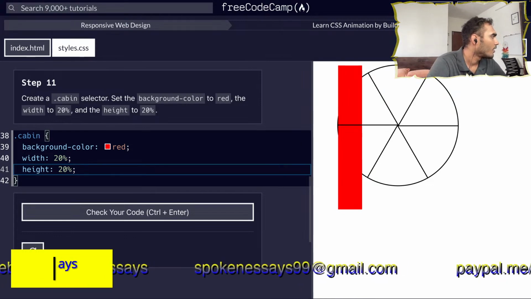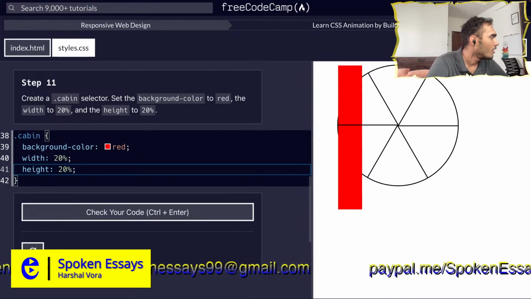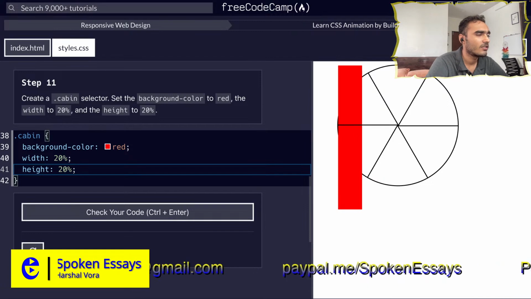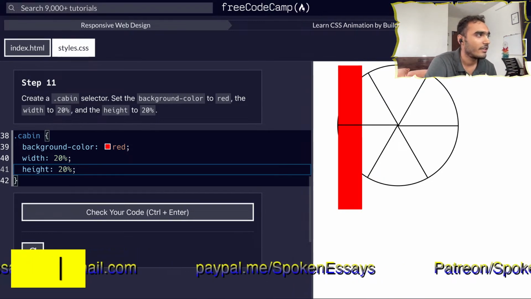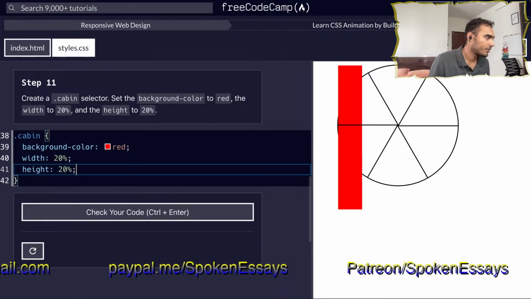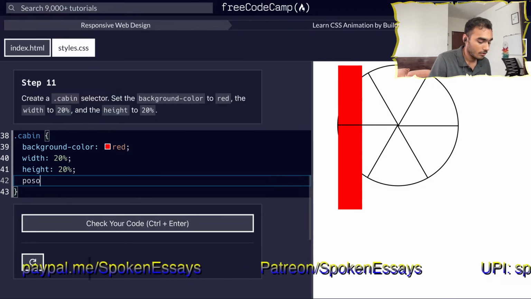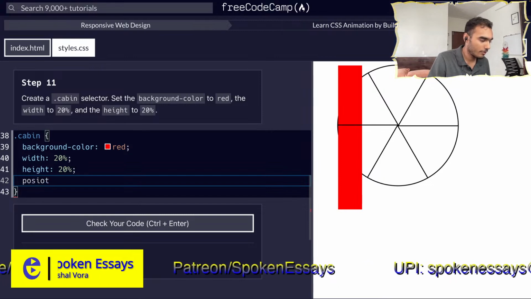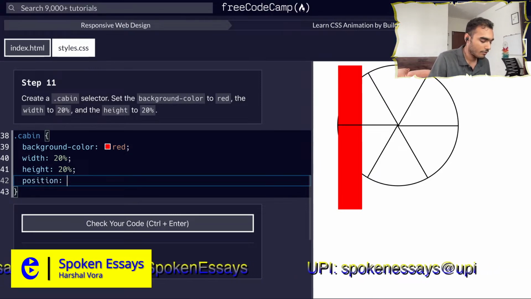Okay, and what are we to do? Am I missing anything? Nope. So that's what all the cabins look like. Yeah, I'm sorry, these are all the 6 cabins. That's not one cabin, that's why it looks this way. Do not worry, if we set the position to absolute, it will probably look different. I'm only setting the position to absolute for you guys to see and for myself to see what it will do.